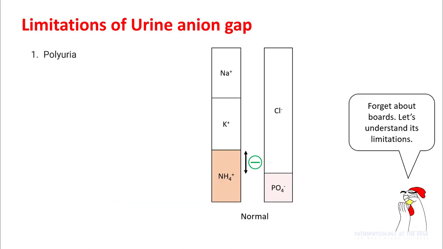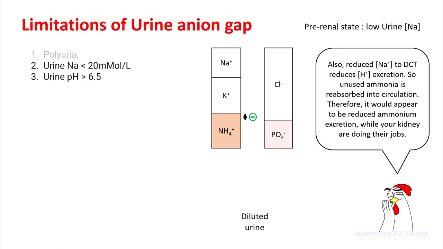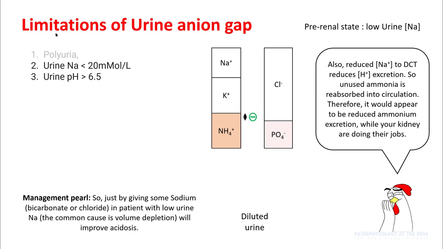Let's understand the limitations of this test. In patients with polyuria, you'll be making more dilute urine, so the difference between sodium, potassium, and chloride will decrease. Another important constraint is if your urine sodium is less than 20 — if there is reduced sodium delivery to the distal convoluted tubule, it reduces your hydrogen excretion. So all the ammonia your body is producing gets reabsorbed into the circulation and doesn't attach to hydrogen ions, making it appear that ammonium production is reduced when your kidneys are actually doing their job properly. Low urine sodium is pretty common, as it's seen in pre-renal states.